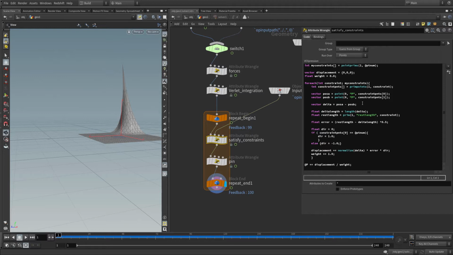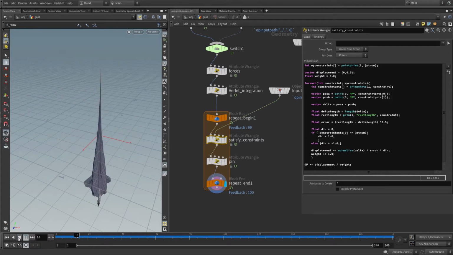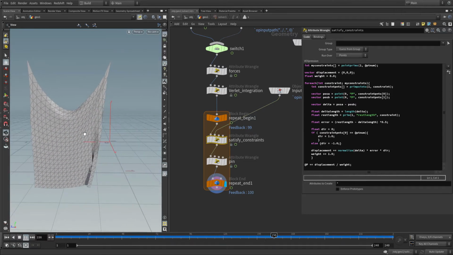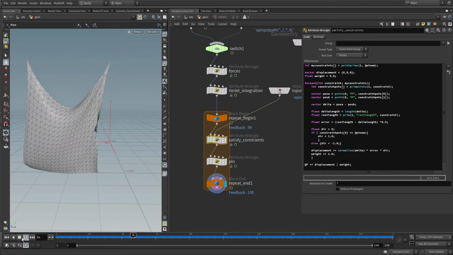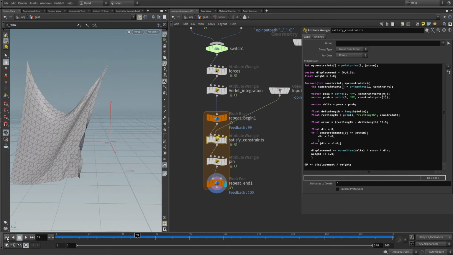That said, I have to point out that a big advantage of vellum, being XPBD, is that they managed to get rid of this dependency on the constraint iterations. So the constraint iterations are only controlling the quality with vellum, not the stiffness anymore. But with grains, which is just PBD, it is exactly the same as here. If you have a low number of iterations, it will be very springy. And if you have a high number of constraint iterations, it will be a lot more stiff. And that concludes building a cloth solver from scratch inside of Houdini with Vex.